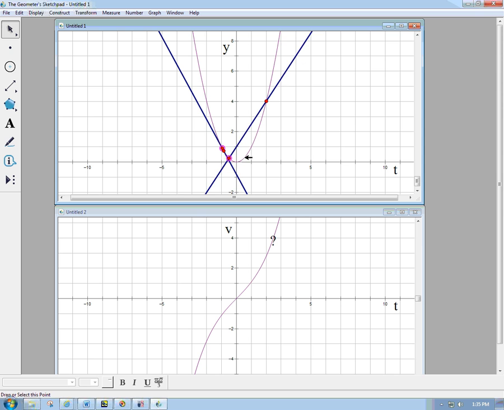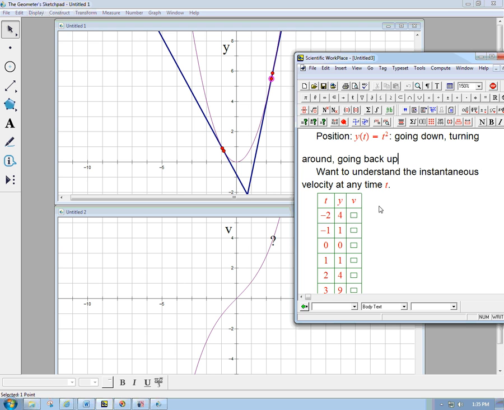And then over here, let's maybe use this guy. Over here, we've got tangent lines that are a moderate slope, and then as we go over here, a bigger slope. And so these are recording what's going on. And the way they're recording it, and I want to emphasize this again, is that the height of the v of t graph at time t equals the slope, because that's what velocity is for a position and time graph. It's the slope of the y of t graph at the same time.